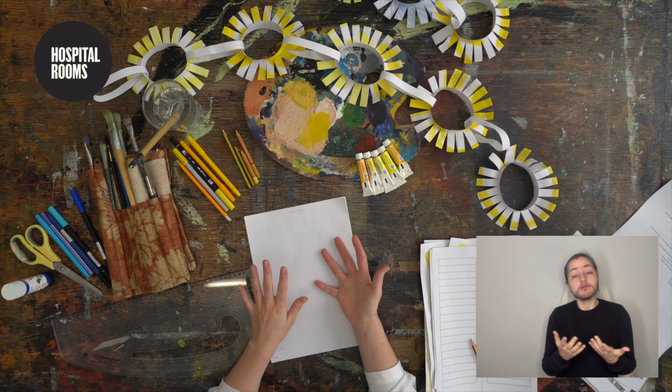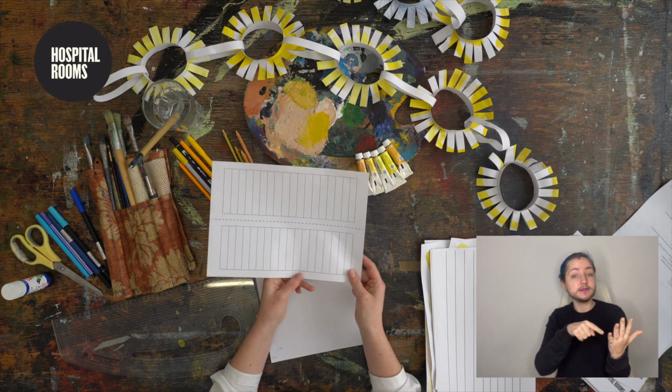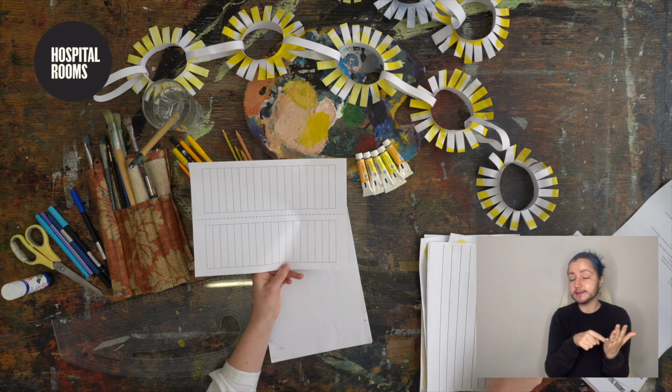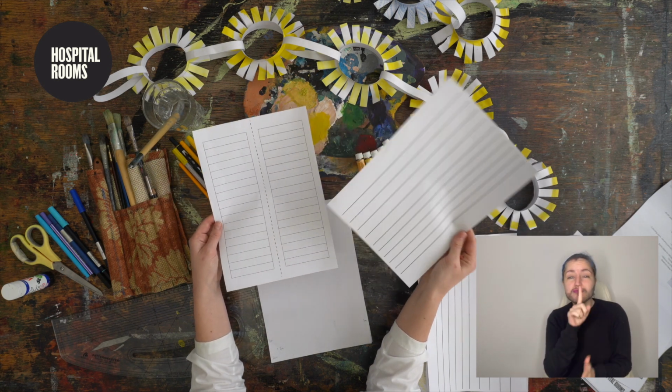So you need that. You also will need some Pritt stick or some glue, some paper scissors, and a ruler. I'm going to be using a pattern master today because that's what we use in fashion studios instead of rulers, but you can use a ruler just as well.